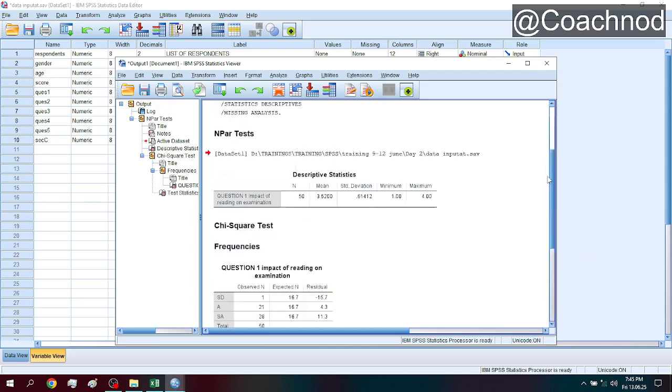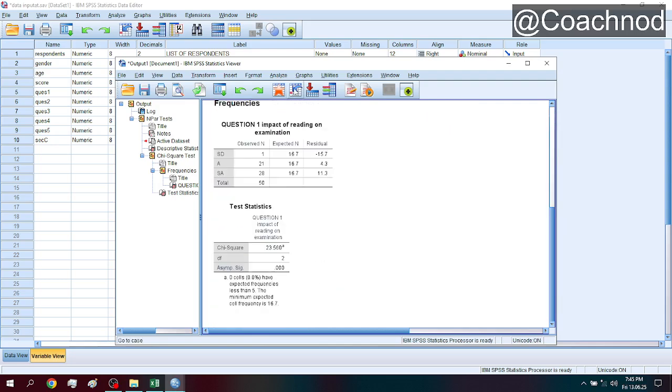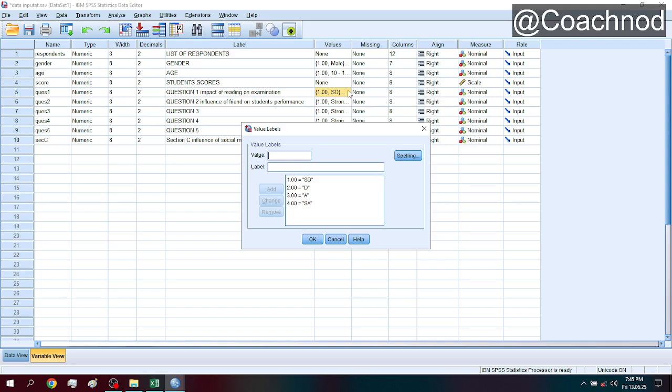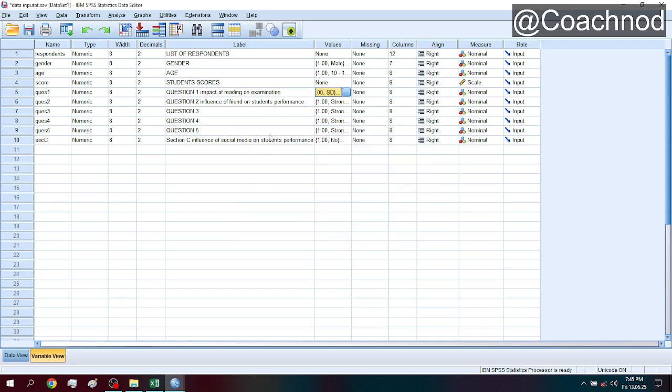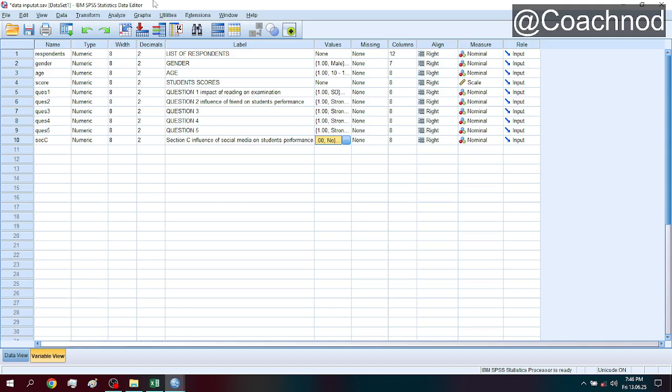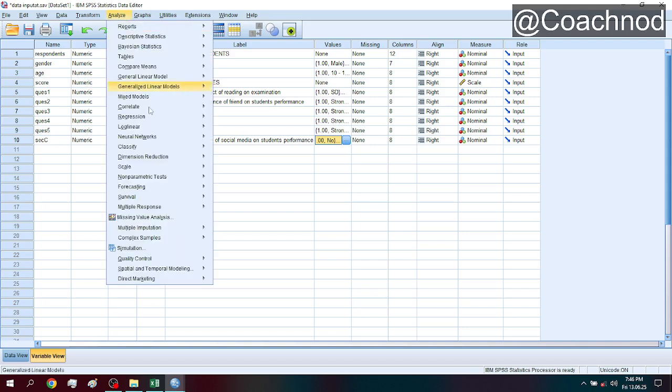So the next one now, let's go to analyze again and analyze this section C, because that one is yes or no. We have done the one with the 4-point Likert scale. Then we want to do the one of yes or no. So we go to analyze, the same thing.